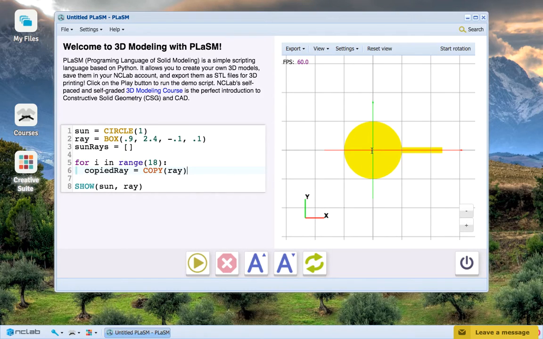Our sun is centered here at the origin of the system of coordinates, or the point 0, 0. So what I need to do is rotate our copied rays around this point. Now we must think about how many degrees we're rotating our ray. We are making 18 rays, and we want them to be spaced evenly from one another. So what we need to do is figure out what that interval is between them. Then each time the loop is repeated, have the copied ray be rotated that degree interval around the origin the correct number of times so that each ray is one interval ahead of the previous one. Let me type in the code that we want to use and then I'll explain how it does this.